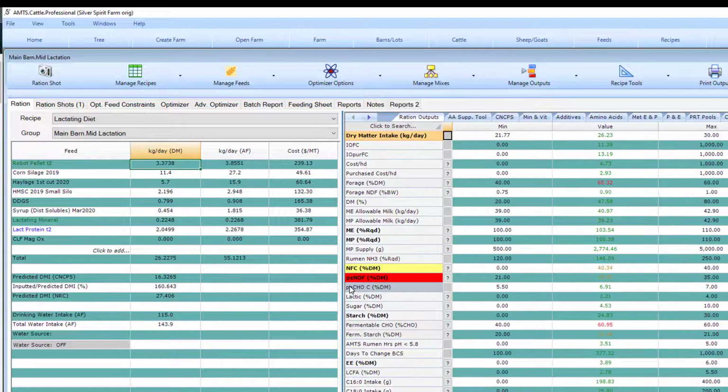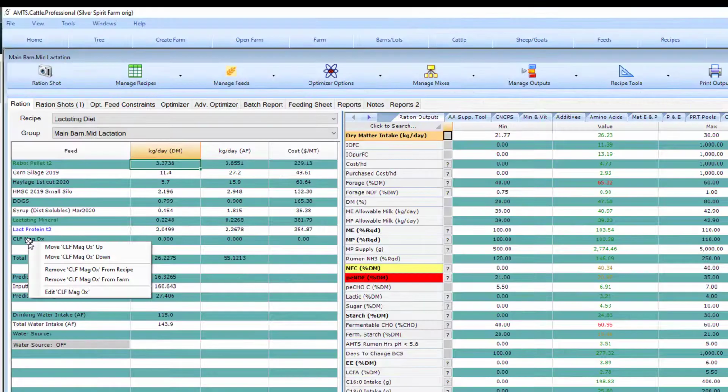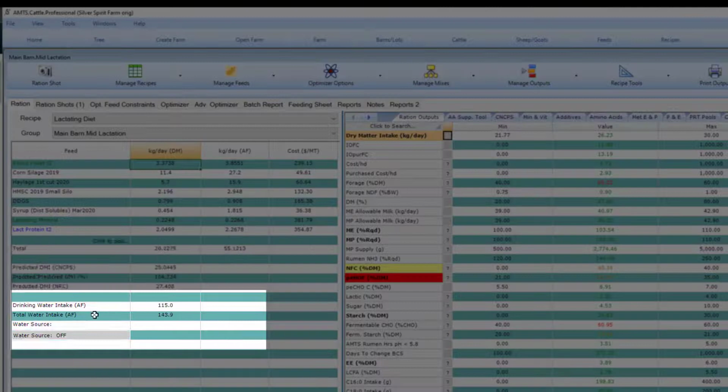Sometimes MinVit packs are nested inside mineral mixes and are nested inside a protein or energy concentrate. If a mix was created in the mix screen and it incorporated a calf liquid feed, you would not get the warning when it is brought into the farm. The effect occurs when it is brought in. It does not even need to be fed. Another product to be careful of is grape pomace. The high tannin levels will also affect intake if fed at a large enough quantity. There will also be predictions for water intake, both as drinking water and as part of the diet.